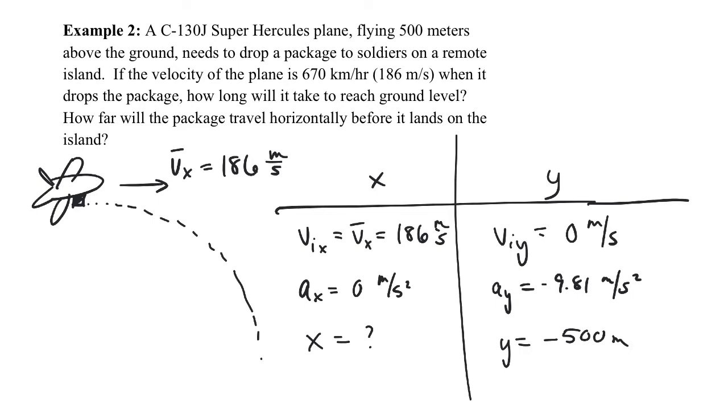We don't know how far it moves horizontally. That's what it asks us. How far will the package travel horizontally? And how long will it take to reach ground level? So we're looking for two things here. How far it travels horizontally, x. How long will it take to reach the ground? Is that like total time? Total t, time.